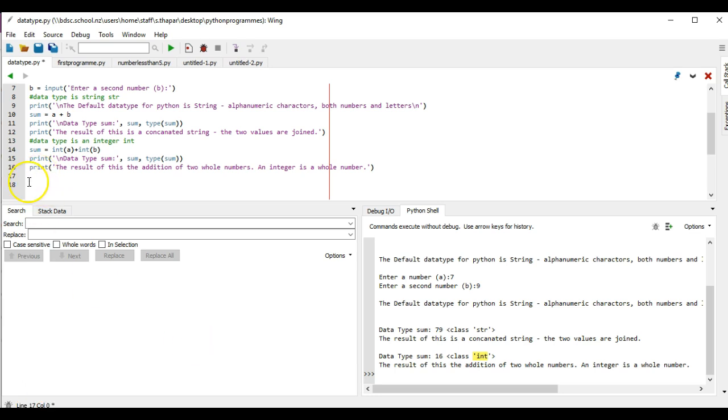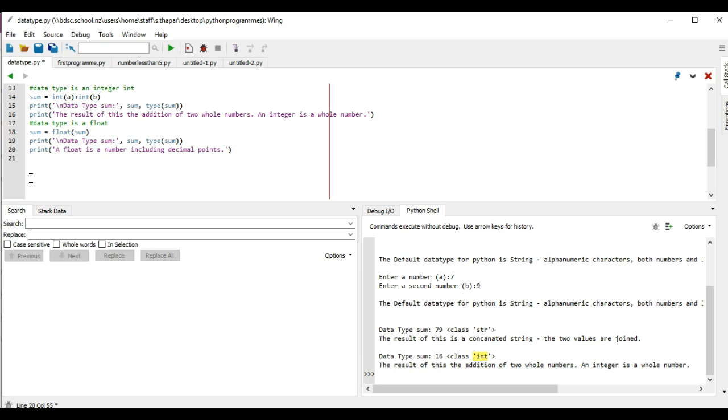Next we are going to take an example of the float data type. We have the integer data type for sum now, and we are explicitly converting that data type to float by writing the float keyword, and this is going to convert that integer sum into a float and store that value into sum again.